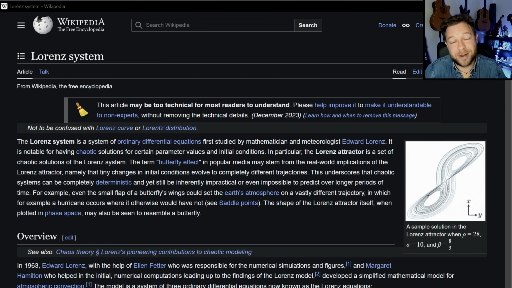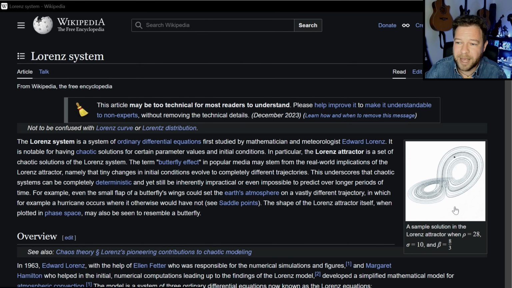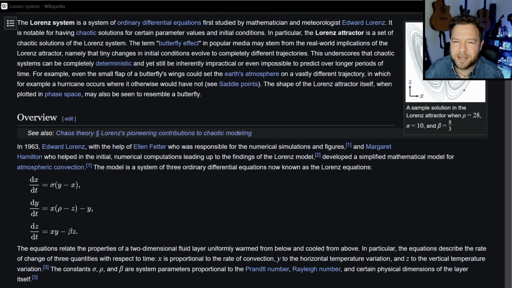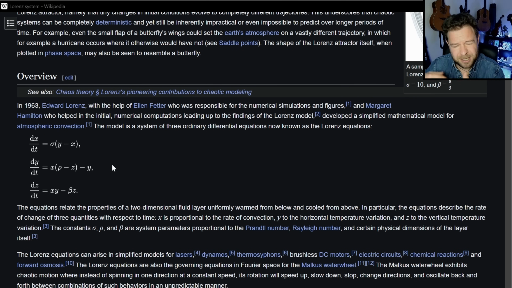If you look up the Lorenz system or the Lorenz Attractor on Google, get to the Wikipedia page, you'll find a nice little animation going on already. This is the sort of thing that we'd like to end up being able to see that we've built ourselves, and I guarantee by the time we've built it ourselves we'll understand it a little bit better. And you'll realise that the history is kind of interesting here.